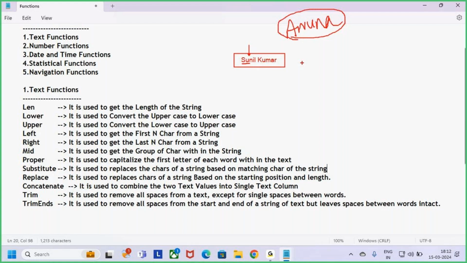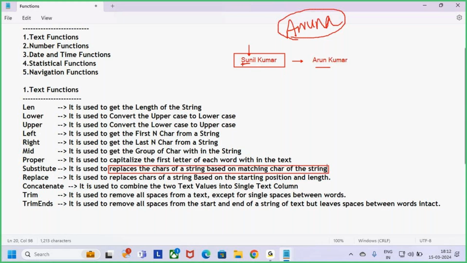So what is the output I want to get here? In place of Sunil I want to replace with Arun, so I want to get the output as Arun Kumar. So I'm going to substitute the values. It is used to replace the characters of a string based on matching characters.